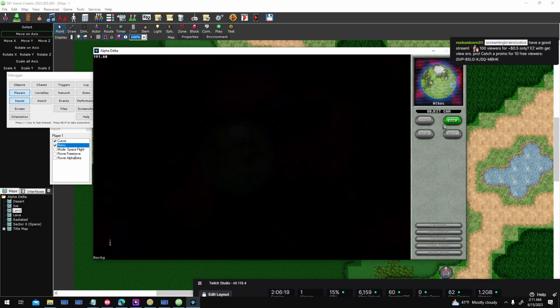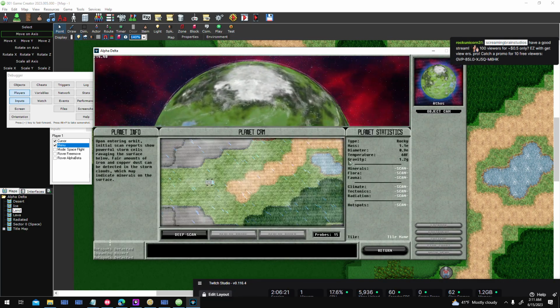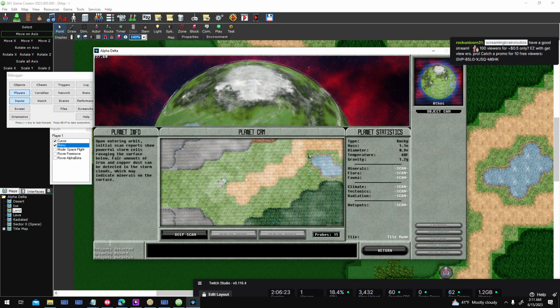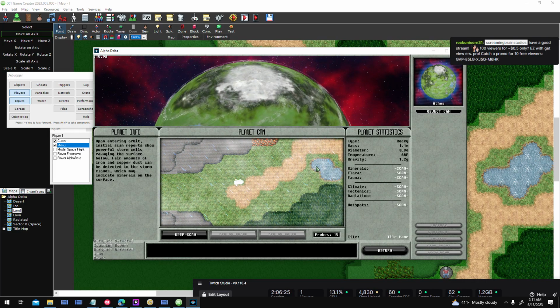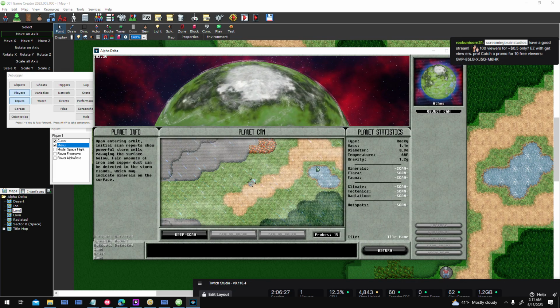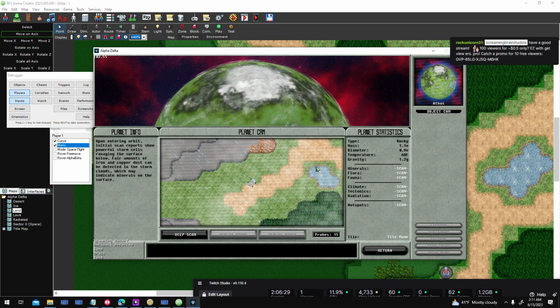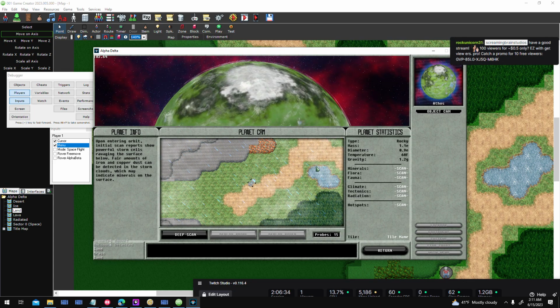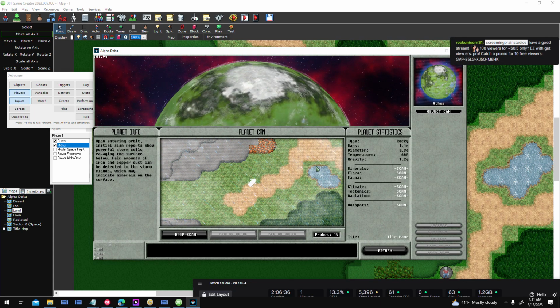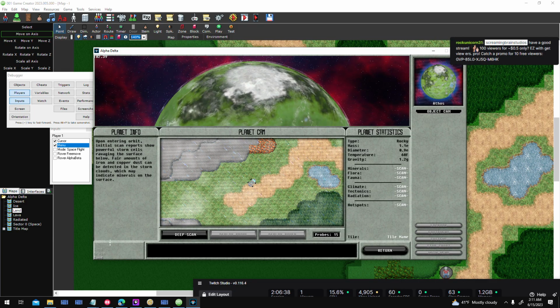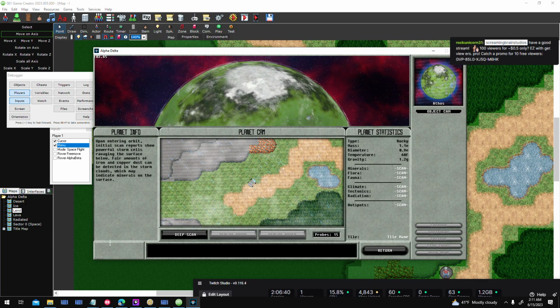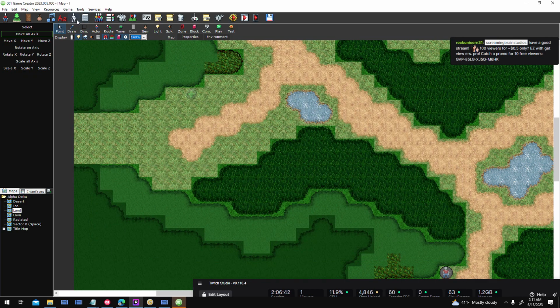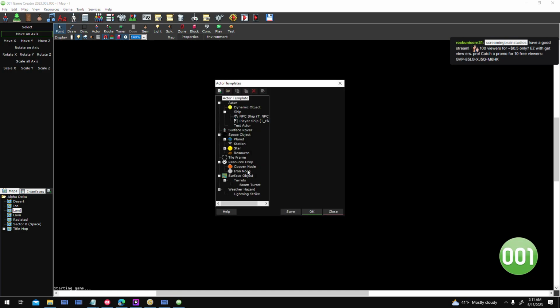Scanning. Entering planetary orbit. Now just see if the sparks fly from the bottom. Yeah. They might be a little bit too big. And it deletes itself too quickly.